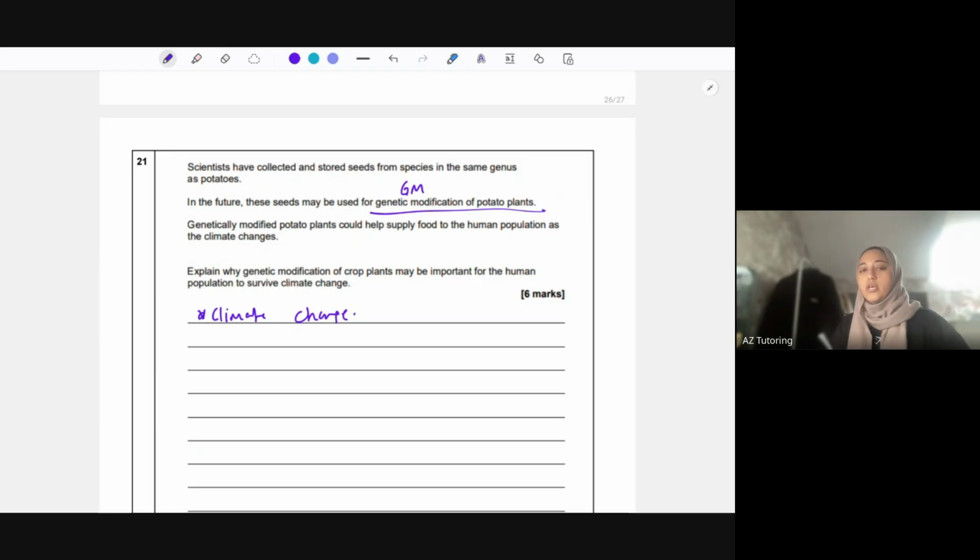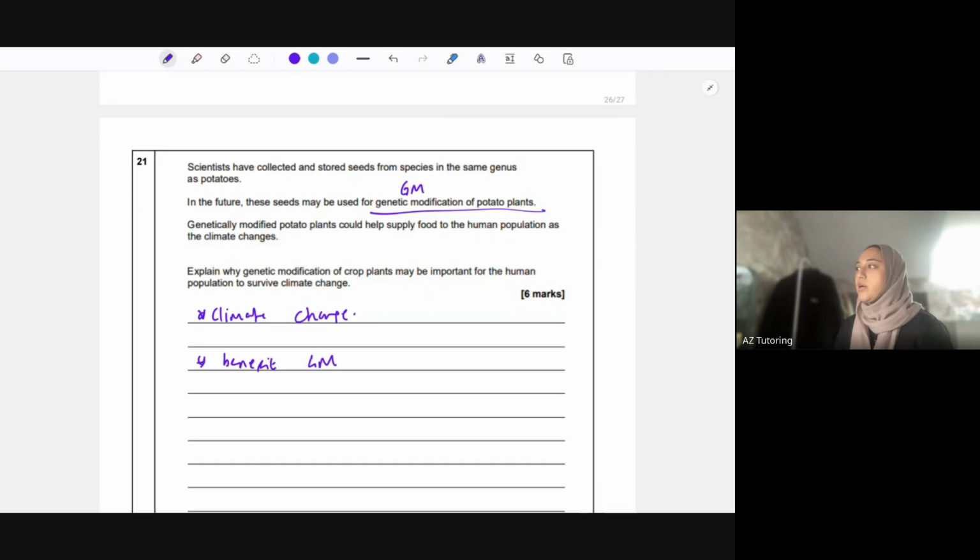What's happening with climate change, the change in weather patterns, and what can that cause? It can cause flooding, so that would in turn affect these plants. So if flooding happens, there would be reduced farming land. So therefore, crops that are currently there wouldn't survive. So you could speak a little bit about climate change first, and then after you're going to speak about the benefits of GM crops and how they form.